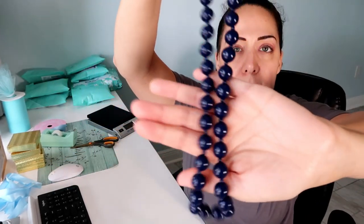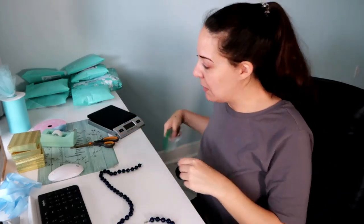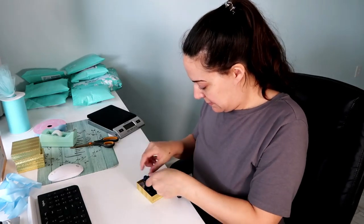Okay. Next item, I think, is a long navy necklace. This is going to Nancy. Did Nancy order anything else? No. So Nancy has a dark blue 30-inch strand. These are like a dark blue hard plastic. And it's 30 inches. Can you wear it doubled? I think you can. Yes, I would say most people would be able to double that. But she might want to keep it long. Let's see if it fits in this gold box. Spiral it around. Fit rather nicely.